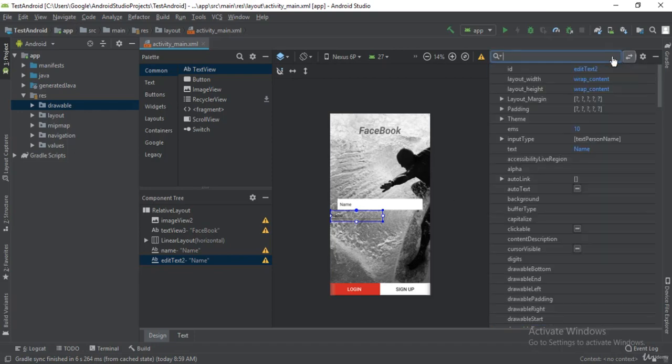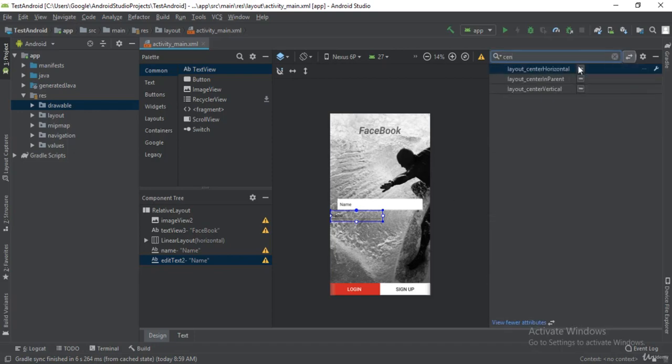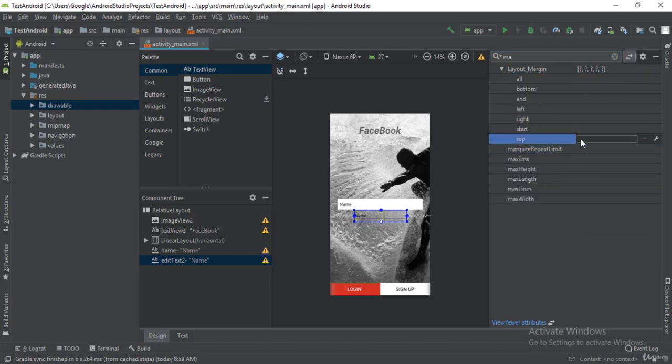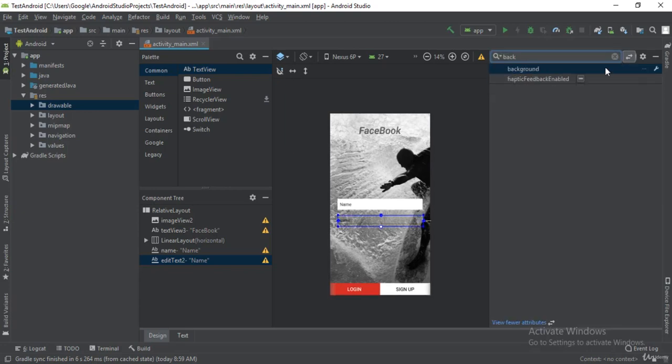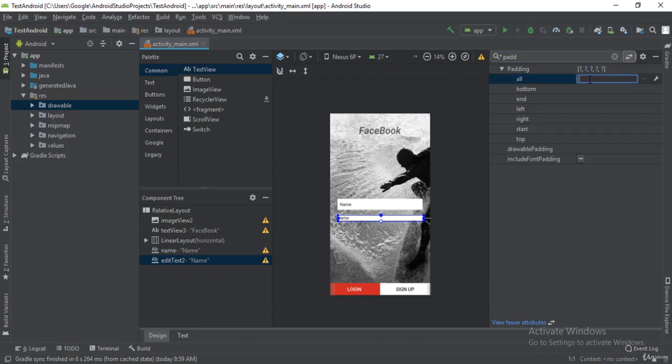I'm gonna also center it and assign some margin to it. Center it horizontally and assign some margin to it from the top to be, let's say, how about 30 dp? I think it's a great value. Maybe 20, it's better. Yeah, we have it right here. Let's go ahead and make the width to be 350, the same as the one before. Changing the background to be white also, and the padding, we forgot it. Let's add it right here from all sides to be 10 dp. Okay, now as you can see, we have it right here.